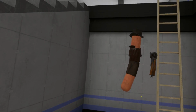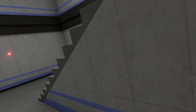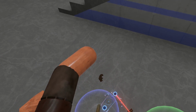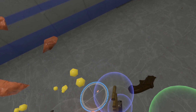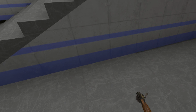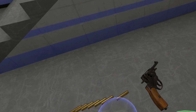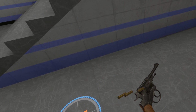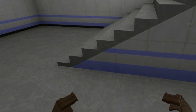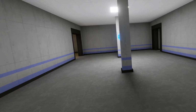Oh, goodness. Clicking the wrong buttons. He's not very good at it either. There. Thankfully, the first Sosigs you're fighting on this mode only have 2-shot Derringers, so it gives you a little bit of time to get used to your, let's say, limited arsenal. Oh, let's try not to embarrass ourselves. Derringer time.